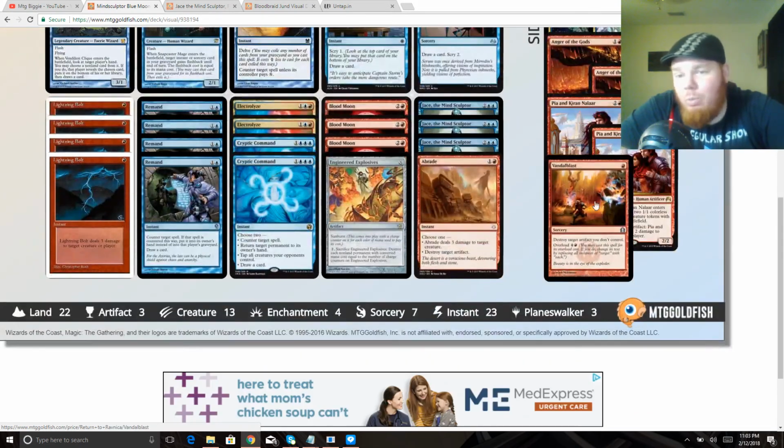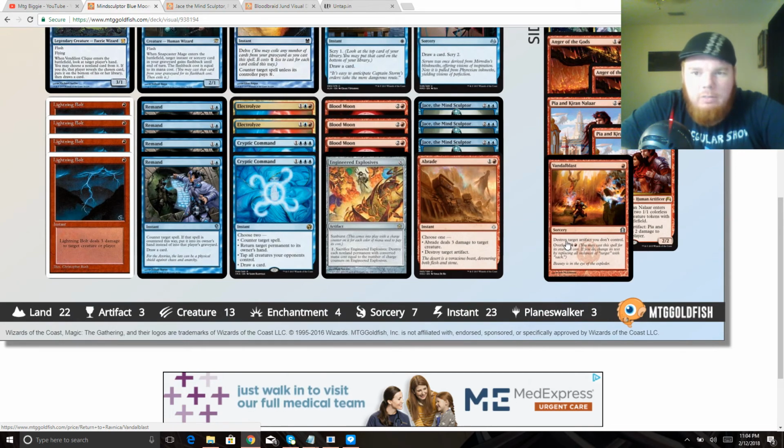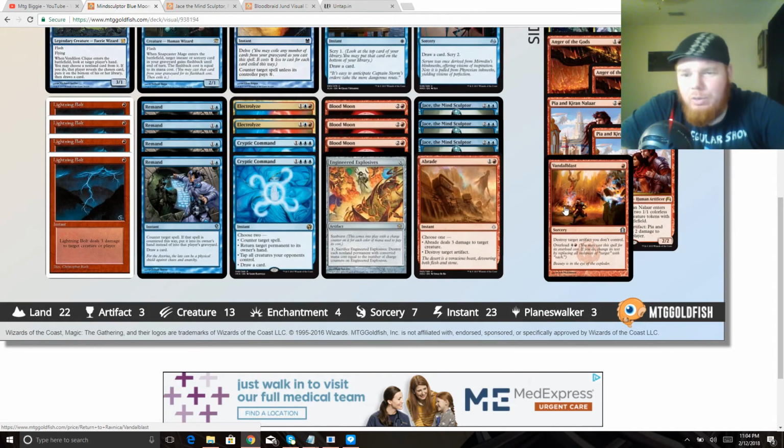And then we have a 1 of Vandal Blast. This is a concession to Affinity. This card is, I think, a little better than Shatterstorm because it's a little more flexible. And we're able to board this in a lot of situations, even against Tron, perhaps. This card's going to do work.